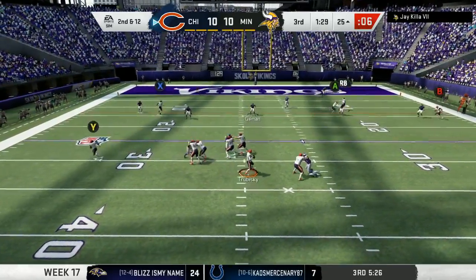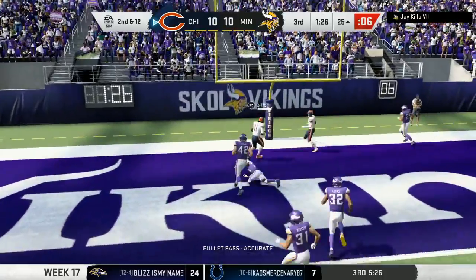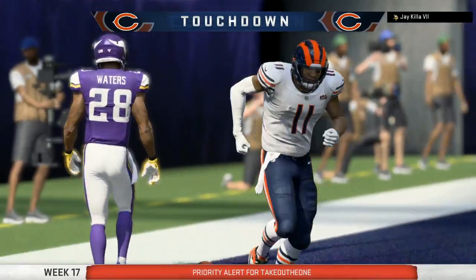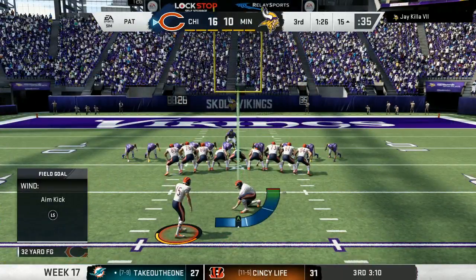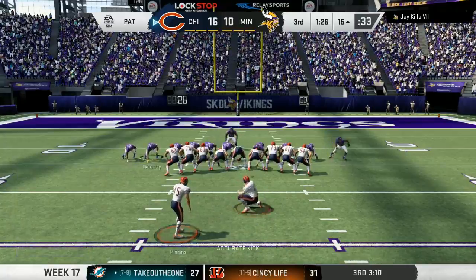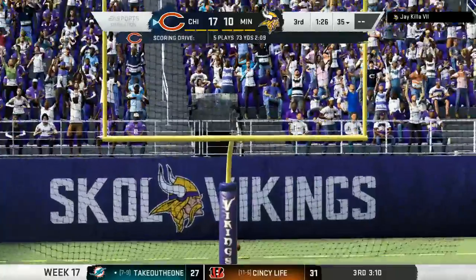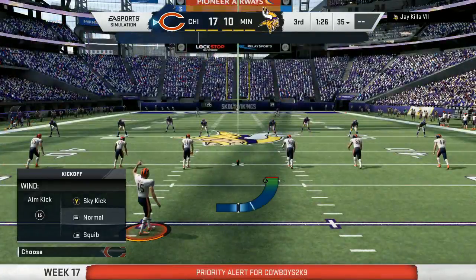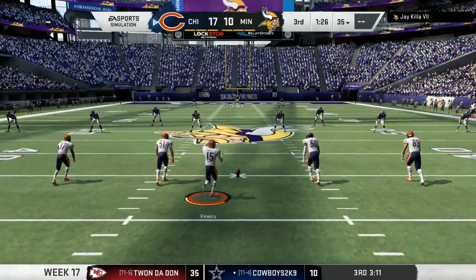Trubisky to throw again. Got his man, and it's caught for a Chicago touchdown. 25 yards for the touchdown as his guys are able to regain the lead. And, partner, they found a gap there on the post pattern, and it was in the middle third of the field. And that's really difficult to do because ordinarily the safeties are back there to prevent that happening, but they found the opening and exploited it.